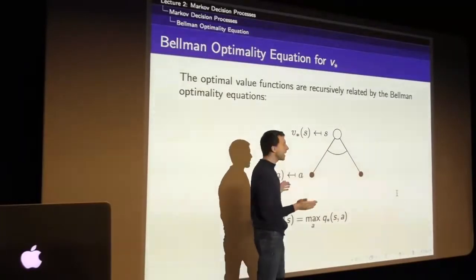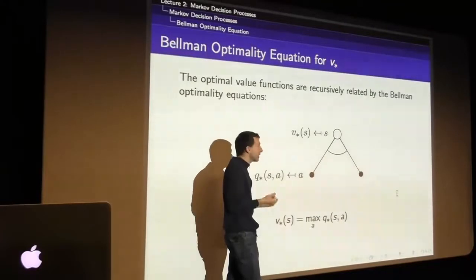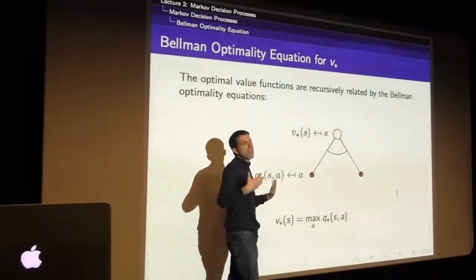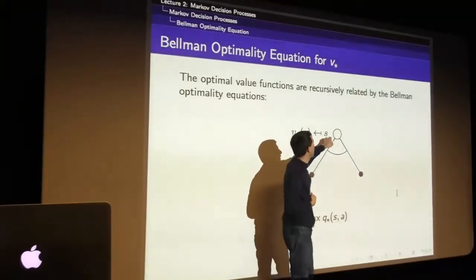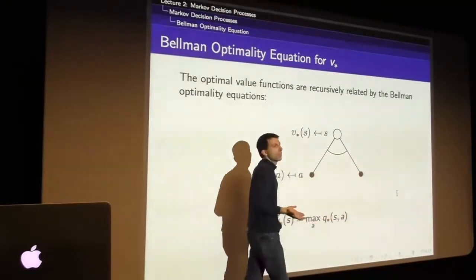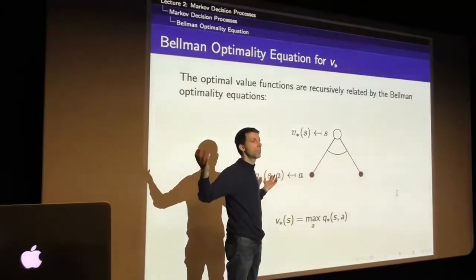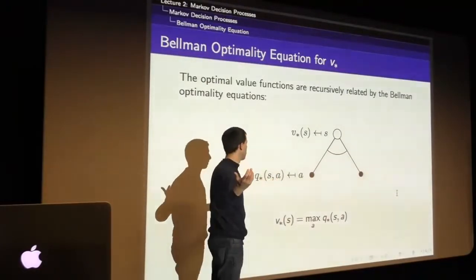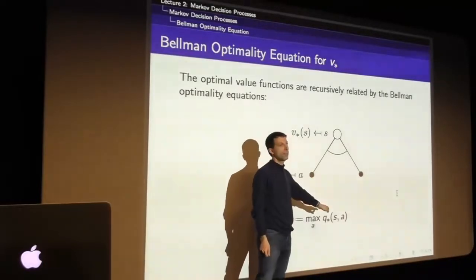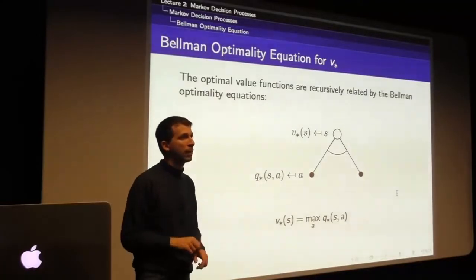And now what we do is, instead of taking the average of these guys, we take the max over these guys. So we're basically saying, look at the value of each of the actions you can take and pick the max of them. And that's going to tell you how good it is to be in this state here. It's simply the max of all the Q values. I can go left, I can go right, I look at how much reward I get in each case, and I pick the one that gives me the most. Okay? So the value function of a state is the max of the Q values of each of the actions you can take from that state.